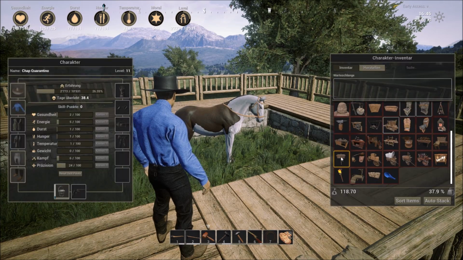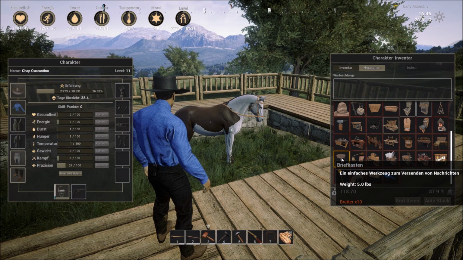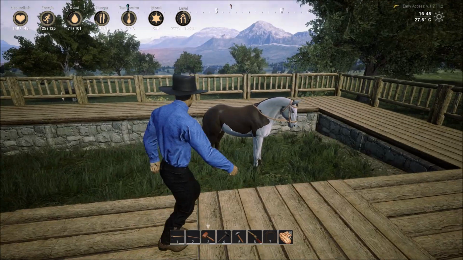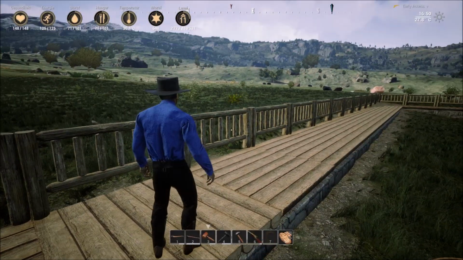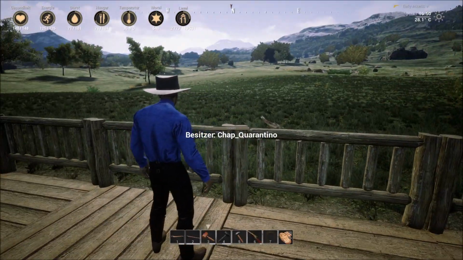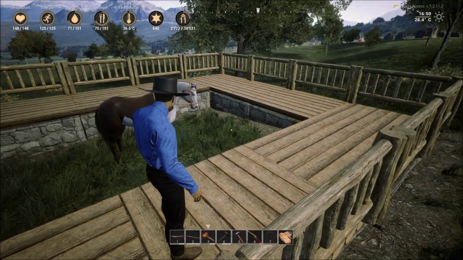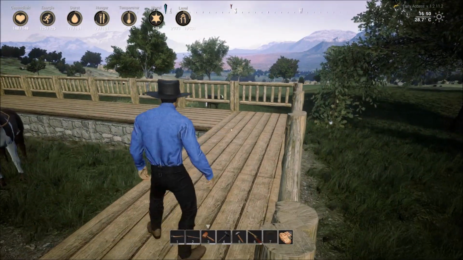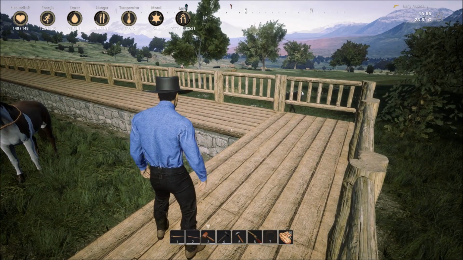Let me check. Let me show you. You can build this if you have boards. And for boards, you need a sawmill. And for sawmill, you need some other parts. But all that you can craft, that is not the hard part. The harder part is to get at least 40 bucks. You need an initial $40 in order to buy a horse breeder that you can put here.